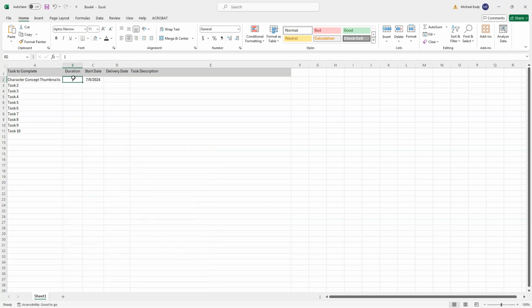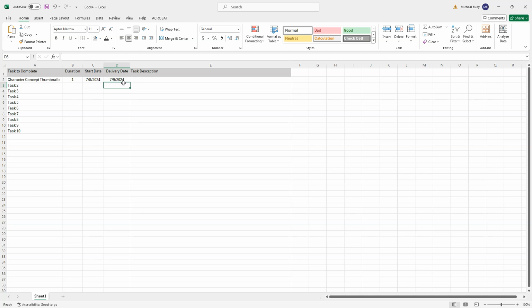All right, so now to fill in this, we're saying it's going to take a day to do the thumbnails. We're going to start on this date. Now, I'm going to have this automatically fill this in. To do that, you're going to put some code in here. It's really easy code. So all we're going to do is say equals. So this delivery date is going to equal this date, and then a plus sign plus this duration, and then hit enter. And so it's going to automatically figure out this date for us.